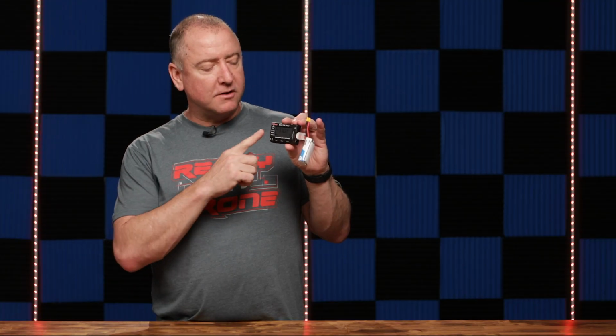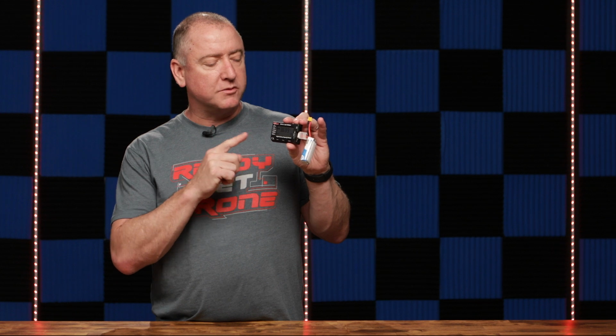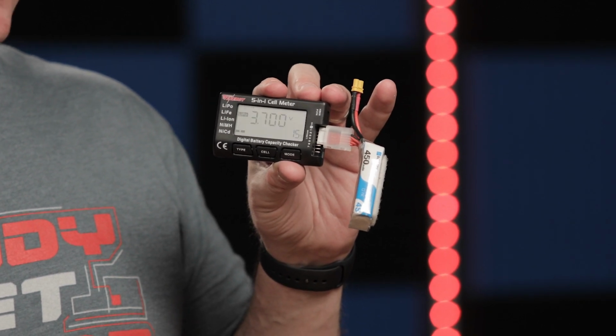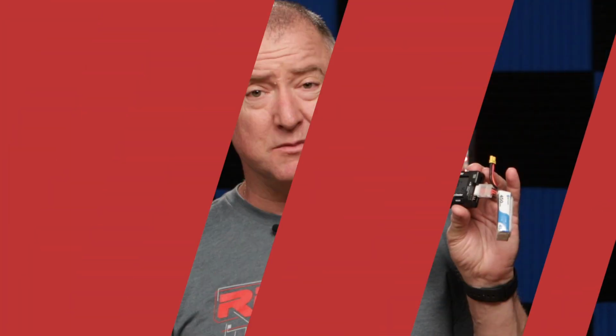So I've really found this to be a super, super handy thing, and it's helped me to also be able to charge my batteries more efficiently and put my batteries into storage mode more efficiently because I know what they're at at the end of my day of flying, so I'm able to get a better reading on what needs recharging, what should go into storage, and what should probably be cycled. So definitely recommend this little thing, and it's pretty cheap too.